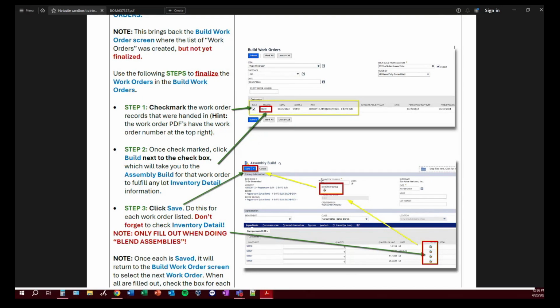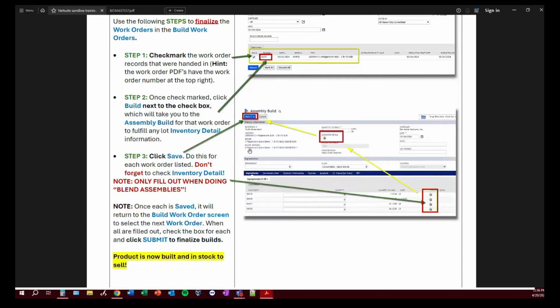So from here, you're going to want to make sure your information is accurate up at the top. You're going to satisfy any inventory requirements or inventory detail boxes here, and also up top as needed for the item being created. For this one, it's bulk, so you will need an inventory detail box up at the top. And then once you click save, that'll finalize this build and move the component stock into the bulk stock.